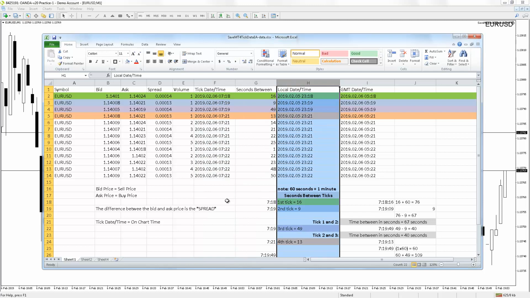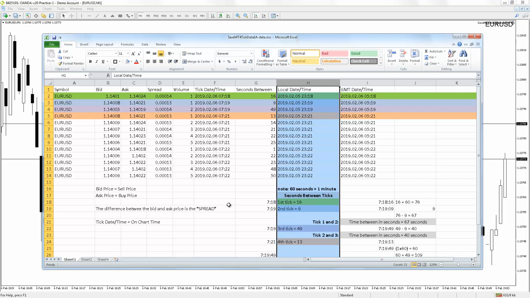The next thing is local date and time. Now here's a really, really cool feature because your local time, in other words, that's your time, like I'm Central Time. And so my time doesn't match up with the chart time.